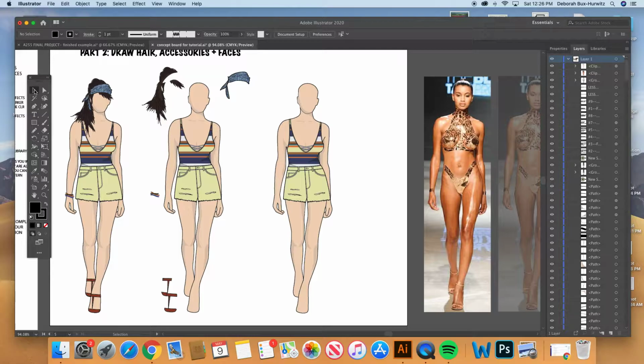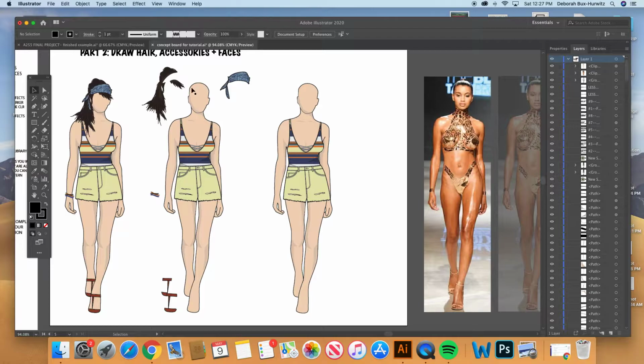So I decided that for my girl, in this collection, which was more of a beachy bohemian feel in my concept board, I knew that her hair was going to be a little bit more windswept and a little bit imperfect. I knew that headscarves were something I definitely wanted to add as a detail that was inspired by the concept board. I knew that I wanted to give her a little bit of jewelry and a little bit of a strappy sandal, because she probably is on the beach with this outfit. So those are the accessories that I did, and I pulled them apart here to show you how I'm going to add them onto the figure.